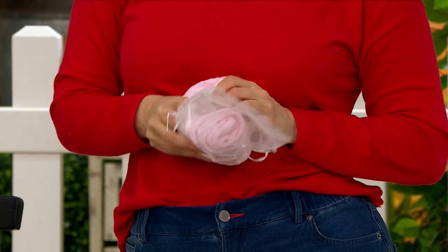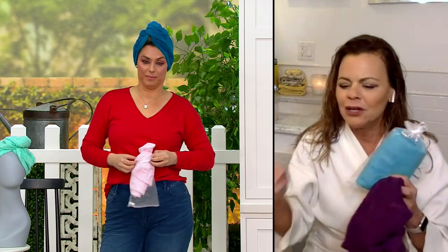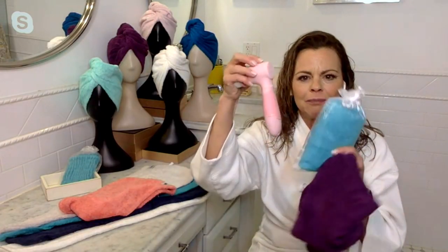They come with their own little organza bags for gifting — aren't those so cute? Think about Valentine's Day: you can pop a candy bar in there or one of your favorite products from QVC. For people that take care of themselves, this is something that says, hey, I know that you really do take great care of yourself. This is going to simplify your life, make it more efficient, and just be something that you're going to enjoy.